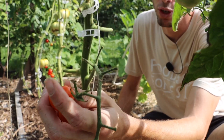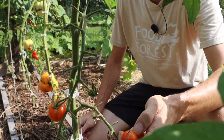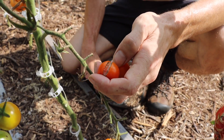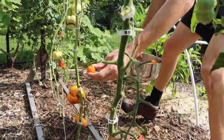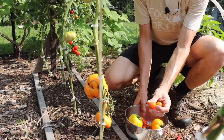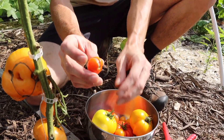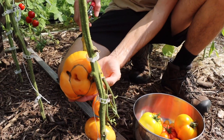Then we've got the Sun Gold here. I noticed my Sun Golds this year are splitting and cracking a little more than usual. You'll get split and cracking tomatoes a lot of times when it's hot weather and there's been a good amount of rain, or if a lot of rain comes at once — basically the inside of the tomato grows quicker than the outside skin and it forces it to split open. There's nothing wrong with the tomato, you can still eat it; it just opens the opportunity for pests and disease to get in.